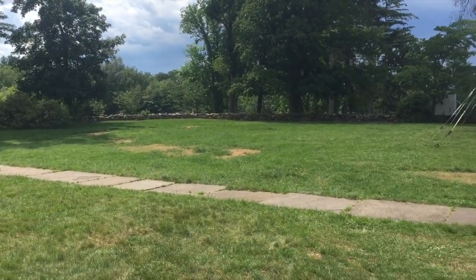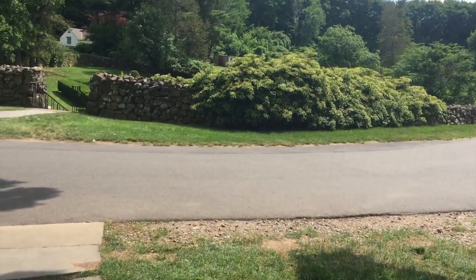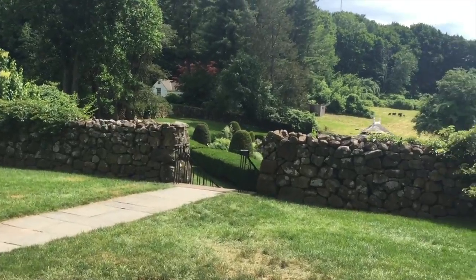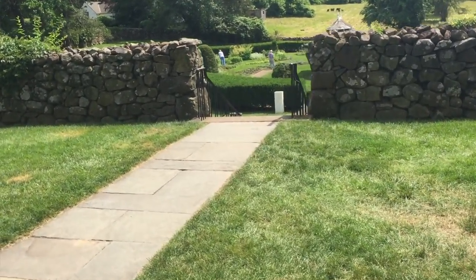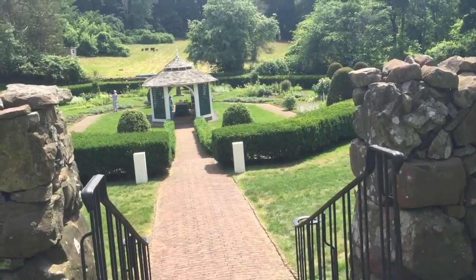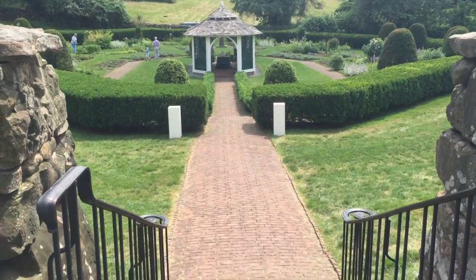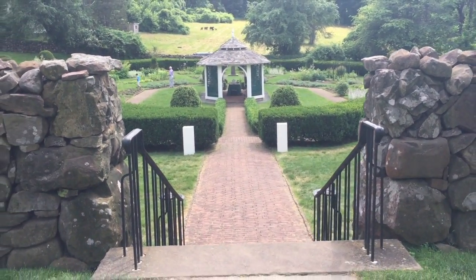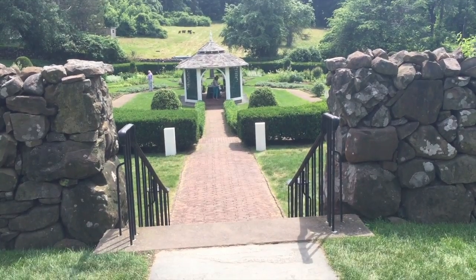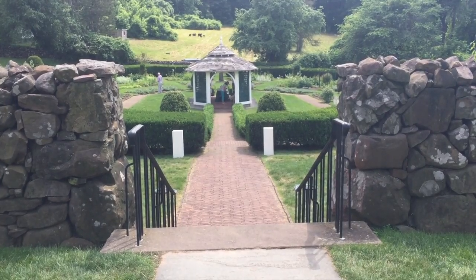People also like to come before the poetry readings and picnic in the Sunken Gardens. Because today is a special event, you'll see a few people who are starting their garden tour. Let's stop here so you get a nice view of the Sunken Gardens. We are now leaving the Hill-Stead Museum, and our next stop will be the Stanley Whitman, right down the road from here.